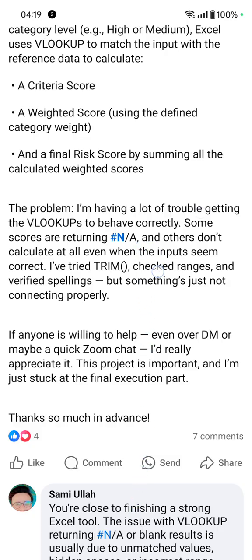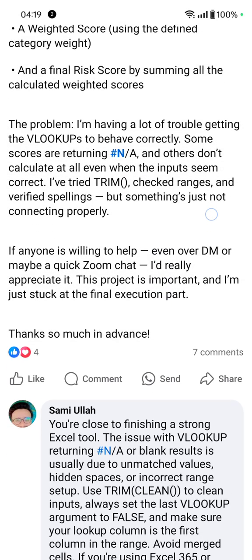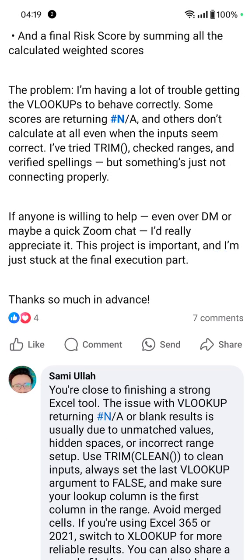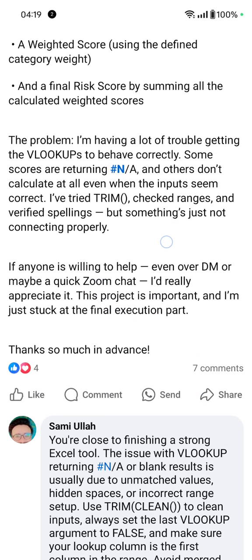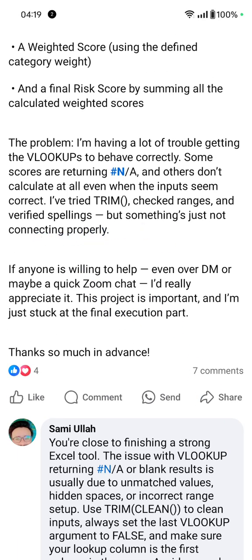So people have given the reply, and he says further he has used TRIM also, checked the ranges and verified the spellings, but something is just not connecting properly. So he has already tried this. In my opinion, the problem is where the lookup value is coming from.